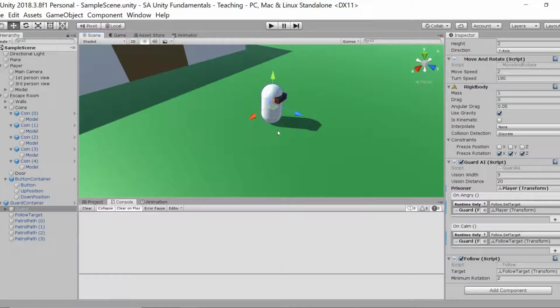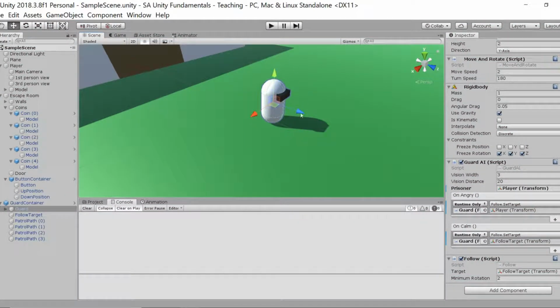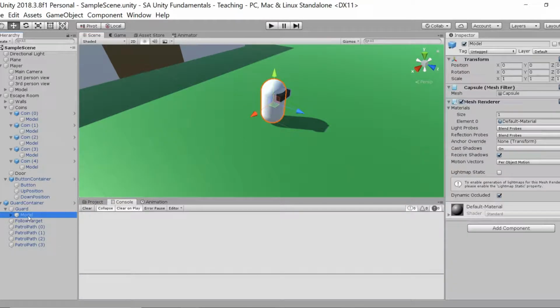While we're here, let's add a little bit of a visual cue, so that the player knows whether the guard is chasing them or not. It's not just, oh, maybe it's chasing me because it seems to be following, or maybe I'm just aligned with where it's going anyway. So I'm going to change the color of the guard when it can see the player.